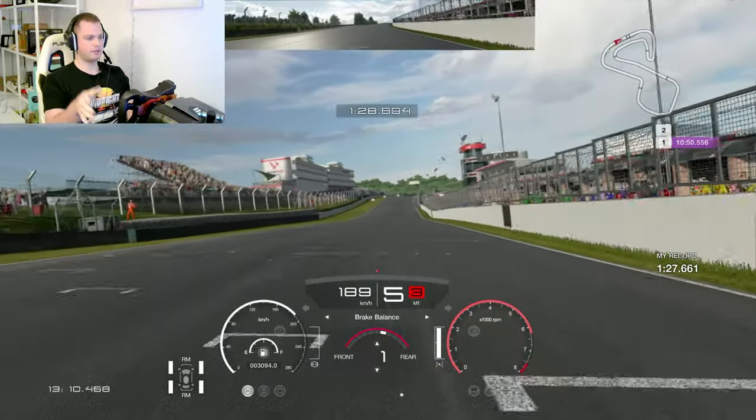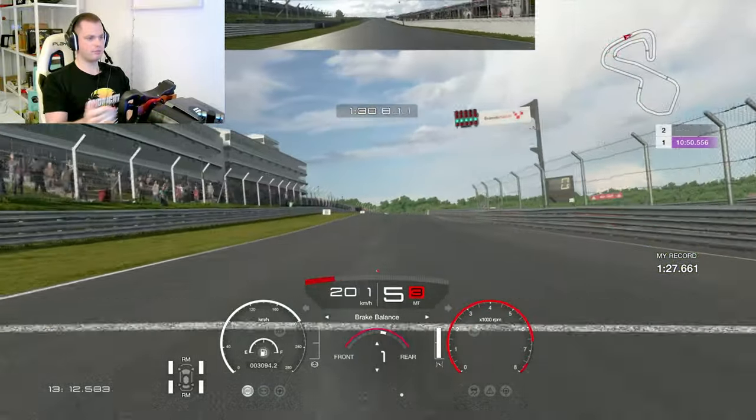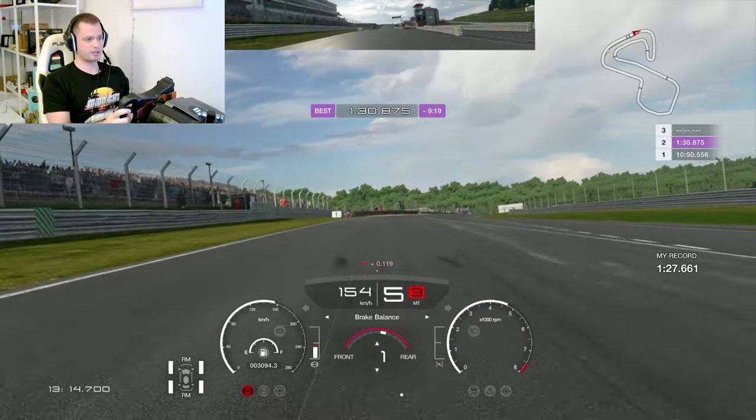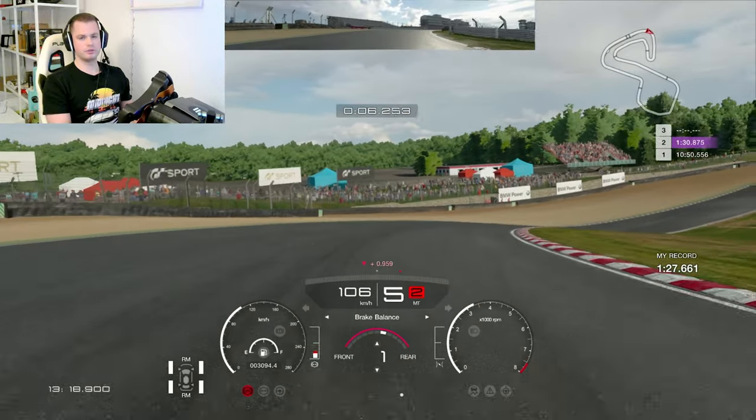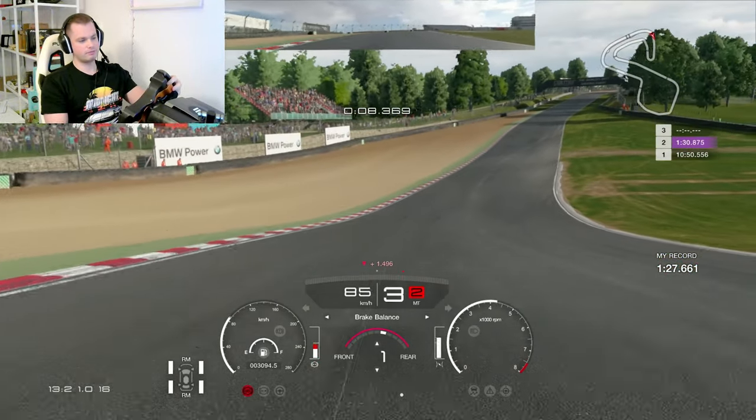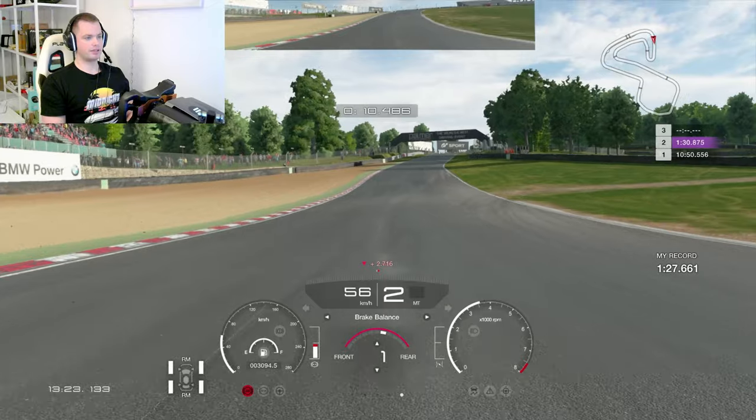Take it easy, take your time, and when you take your time, you're gonna be much, much better off. This was a slow lap and I did 130. So I think you can do a lot better. I think I've given it all on this track.